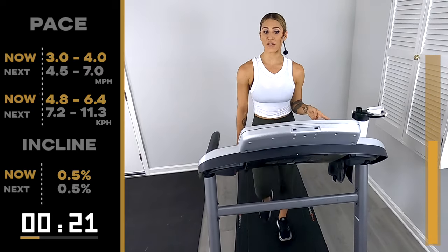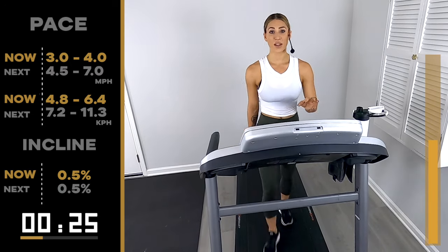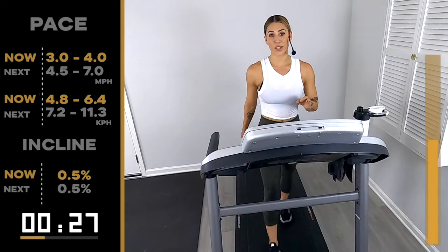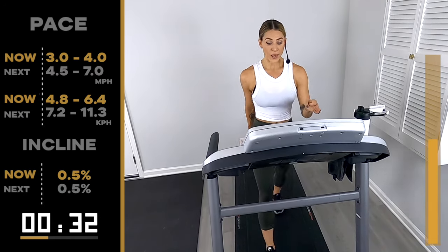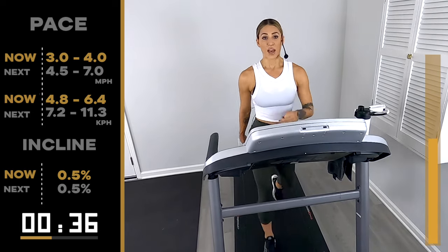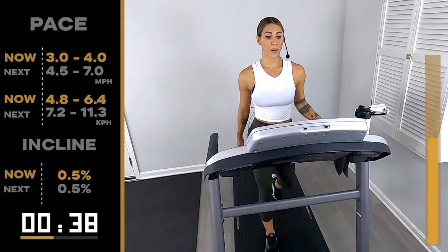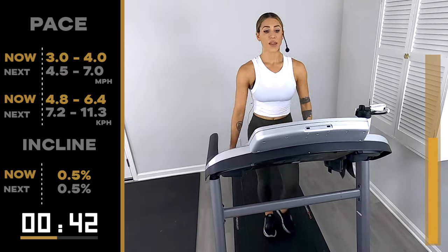We are more than halfway through this whole entire workout. There is no quitting. We are not quitters when we get to this treadmill. We put these videos on, we bring our fiercest versions of ourselves every single time. Still have 50 seconds left.